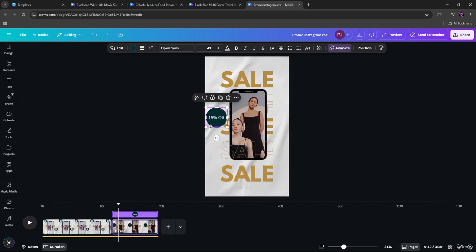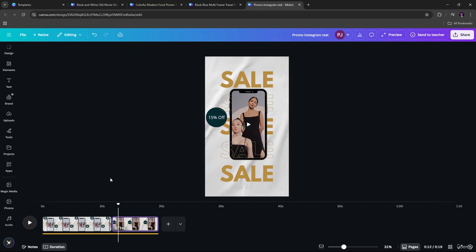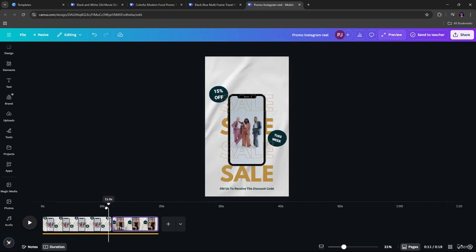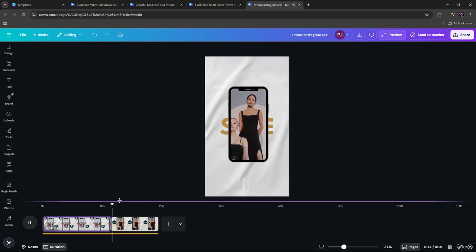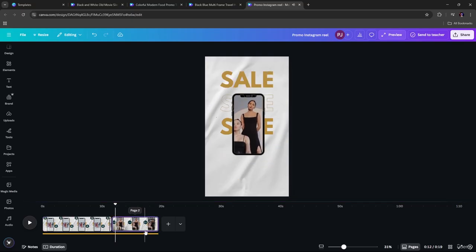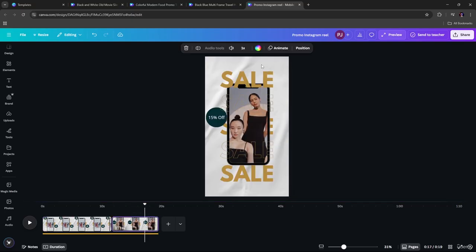And here we have now used the animations. Okay, and that's it. Also you can use page animations for overall screen motion.